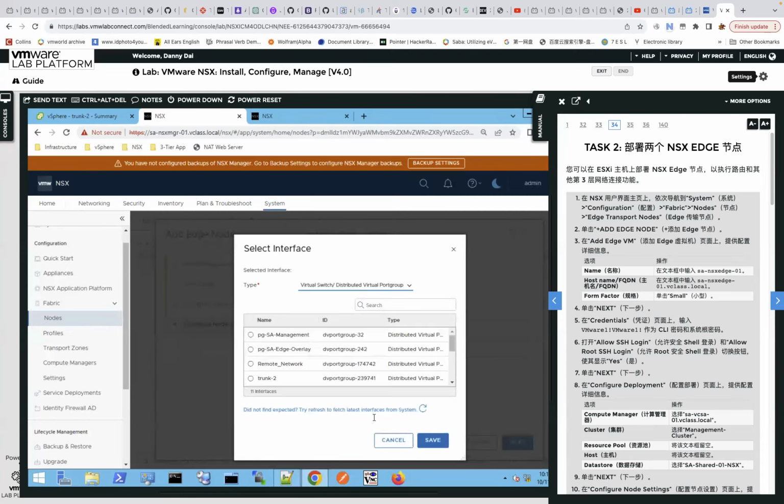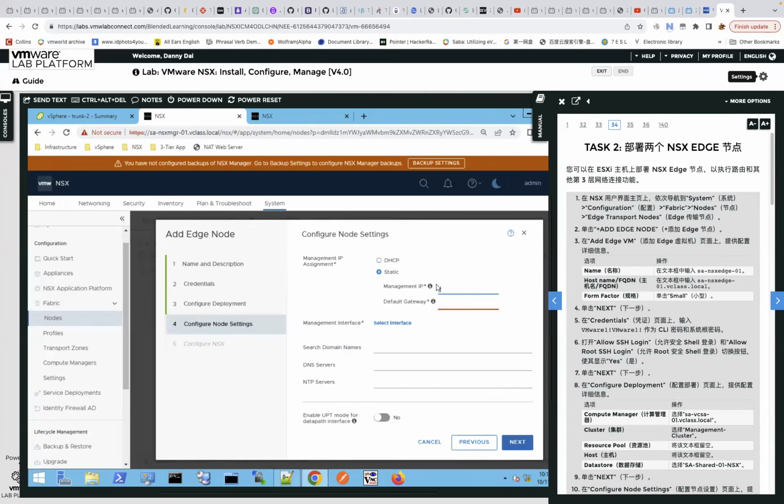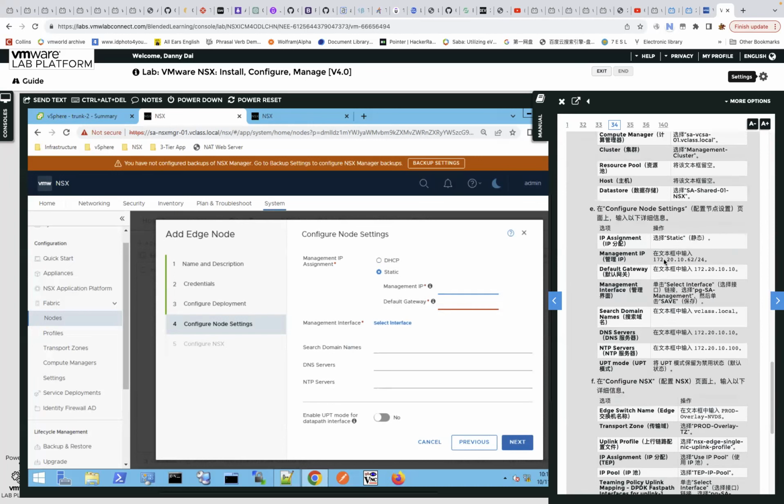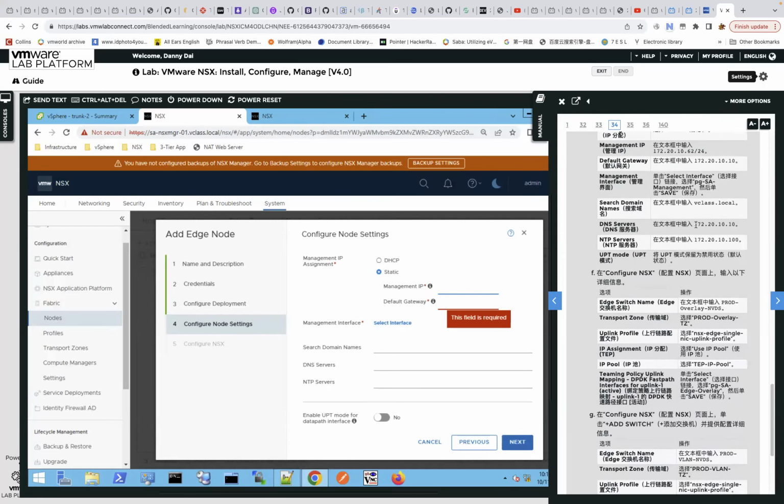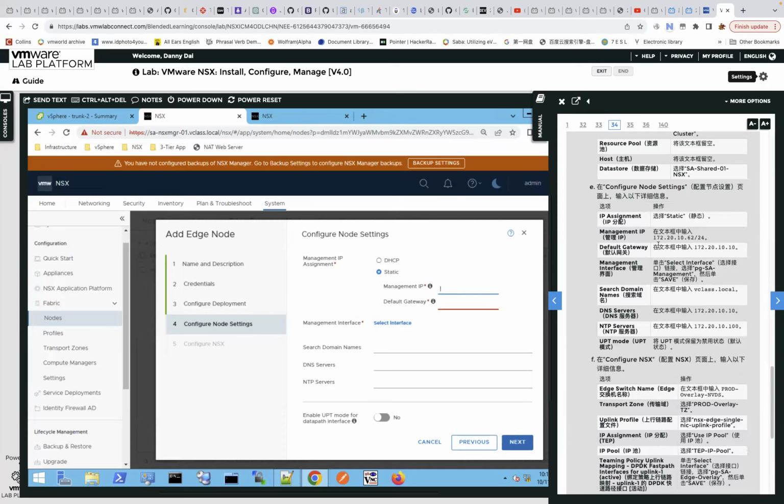So, right here, static. Just put this IP address. Then we give the default gateway.